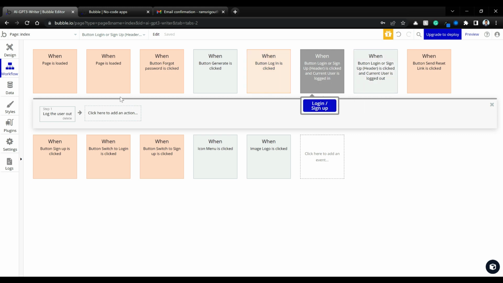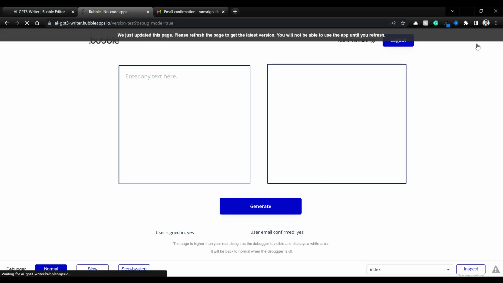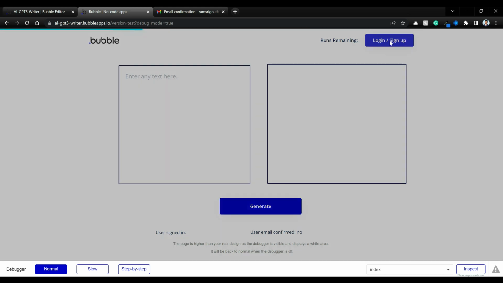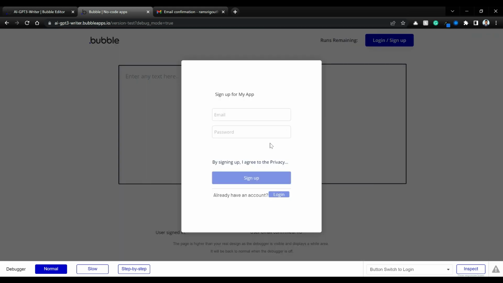But when the user is logged in, you actually log out the user. So let's preview this and it will be clear. Let's log out. As you can see, once you log out, the user is also logged out. Your email confirmation is no, and this is changed to login or sign up. You can click on login again, and since you already have your email confirmed, click on sign in.